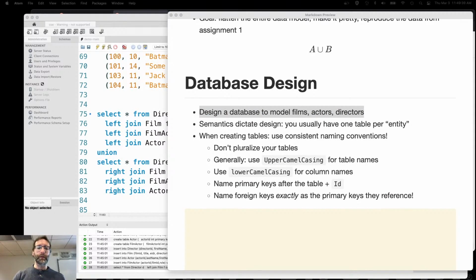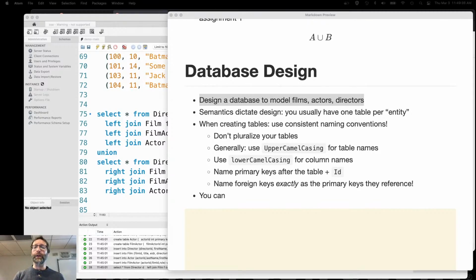Okay. So those are some of the things that we went over implicitly throughout the entire thing. You can use unique key to create a unique constraint on a column or columns.